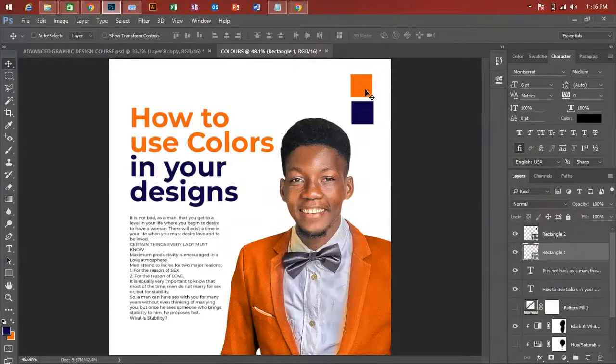You can see now this design is very simple and catchy, and it has only two colors, which is my orange and my dark blue color, with a white background, and it's looking very catchy.